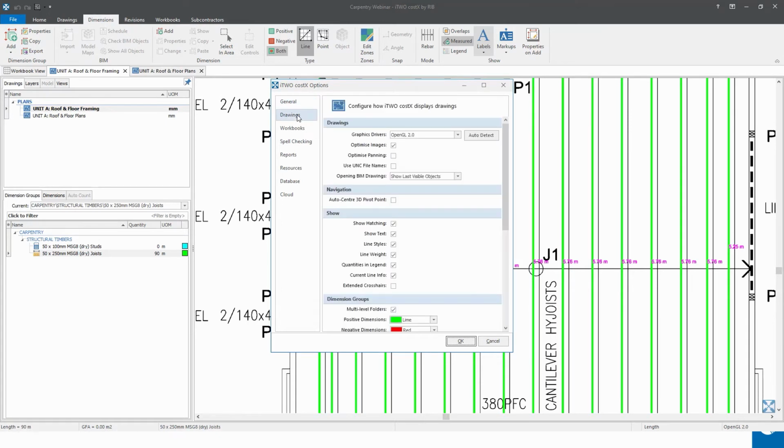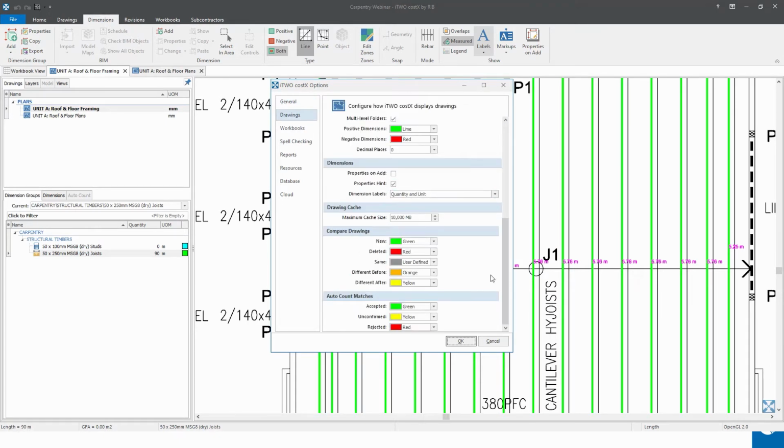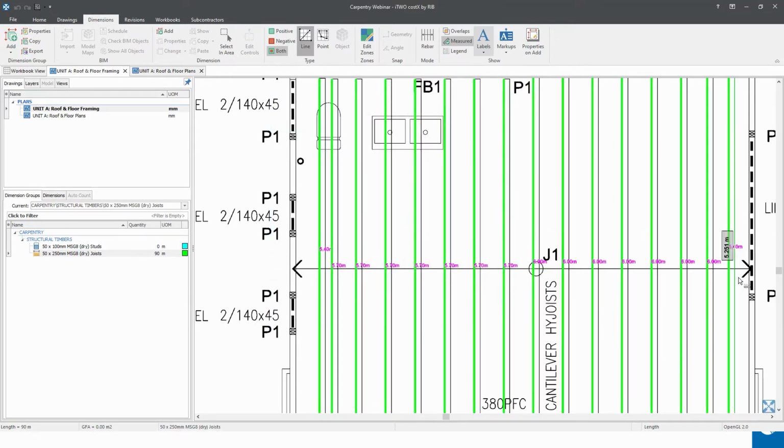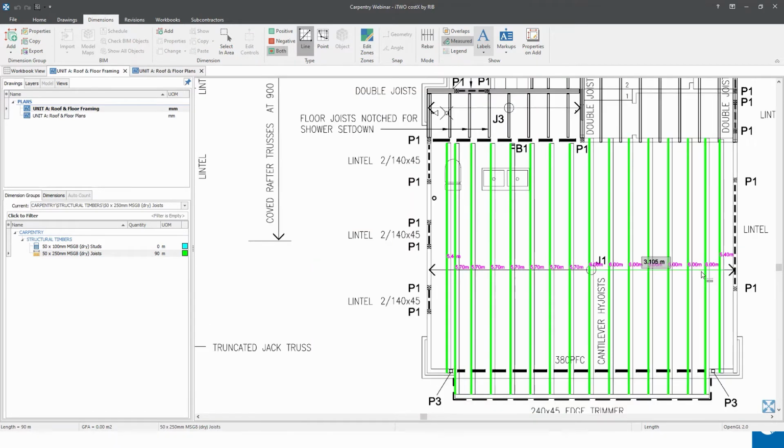and for my drawings we have this option as to what those dimension labels show. At the moment it's showing quantity and unit, 5.76 meters, but I can change that to being the name. So if I do that and update, obviously with our name having been created based on the supplied length required, it's now showing me that I need a 5.4 meter for that joist. I need to buy 5.7s across this and 6 meters across this range.